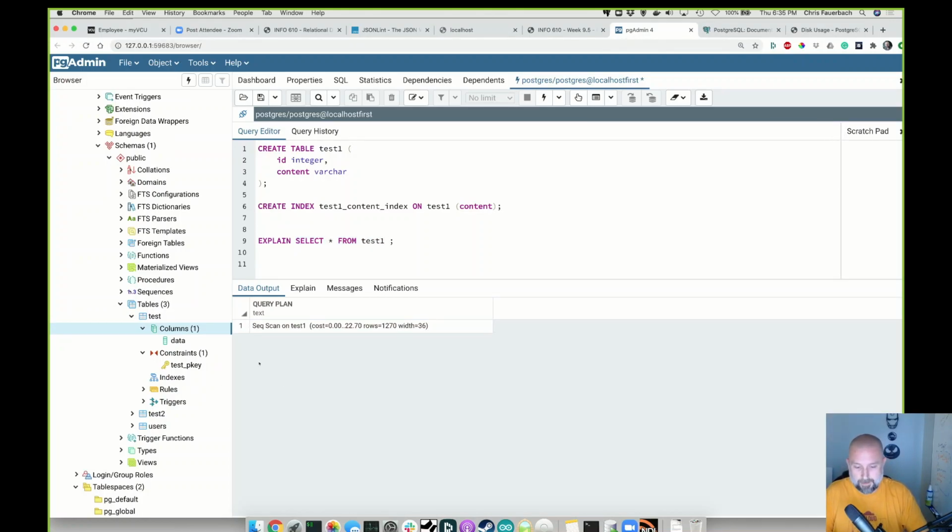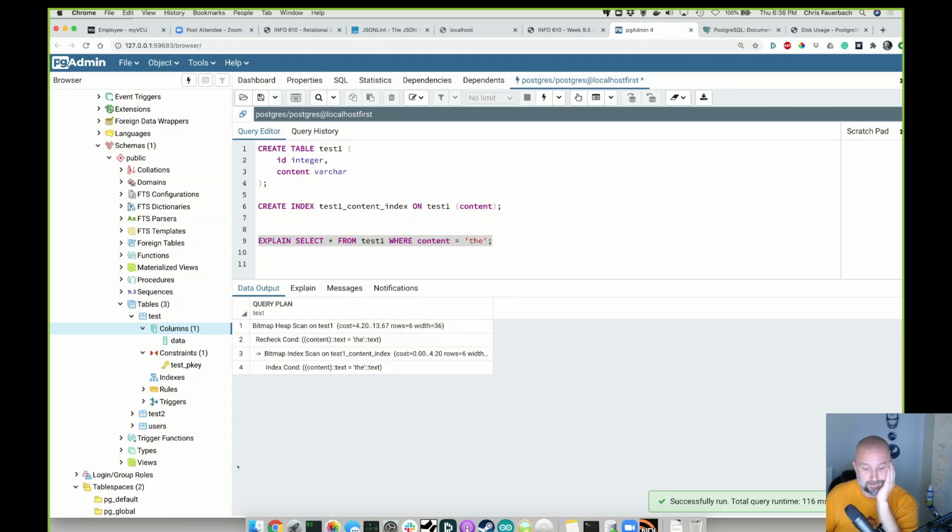If I throw in where content equals the, with my explain, it's an explain plan, my query plan should change. Now you can see it changed. I don't have a sequential scan anymore because sequential scans are really bad. Step 1, a bitmap heap scan on test 1. That's the index.